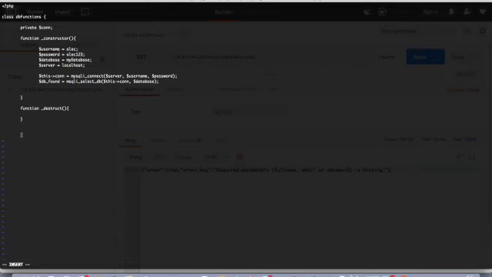So the first thing we're going to do is create a store user function. This is what we're going to do for when you have a sign up or registration for any kind of application. So we're going to make it public function, and you can call this whatever you want. I'm going to call mine store user. Just makes sense. And for here, you're going to pass in whatever variables you want to pass in for your database. So you can do full name, password, email, whatever you want. But for this tutorial, we're going to do full name, email, and password.